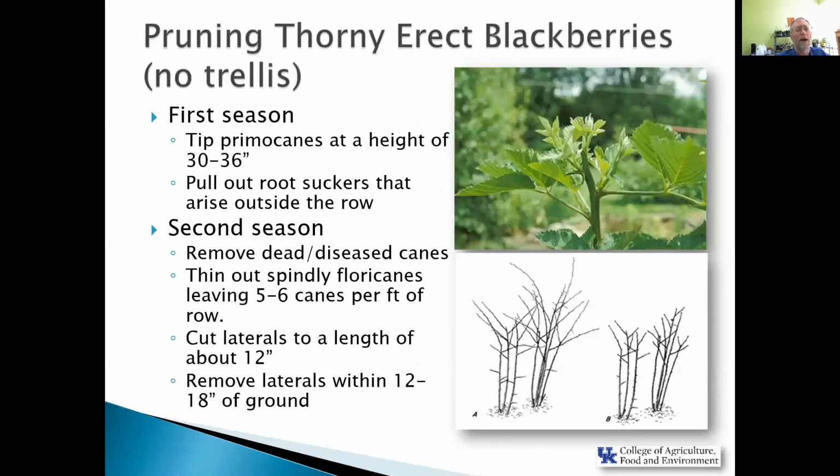Pruning thorny erect blackberries. Thorny erect blackberries, the canes are stiff enough that you could get by without a trellis on them. I don't really recommend growing them. They tend to produce later in the season. Again, the spotted wing Drosophila can become an issue for them. Also, the thorns are very wicked, and when we have good thornless varieties of blackberries out there, why fight the thorns if you don't have to?